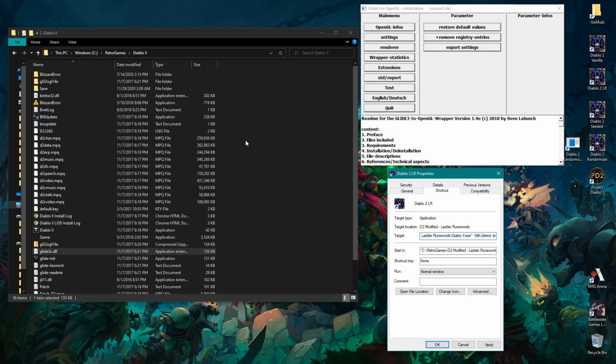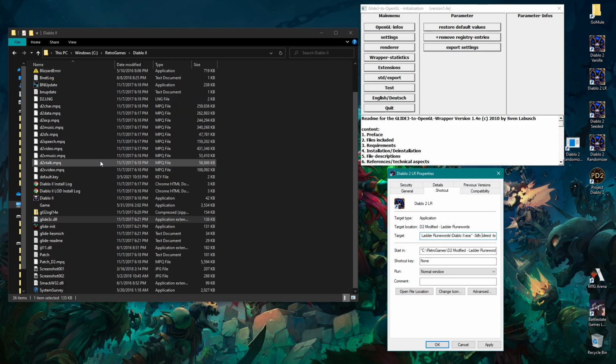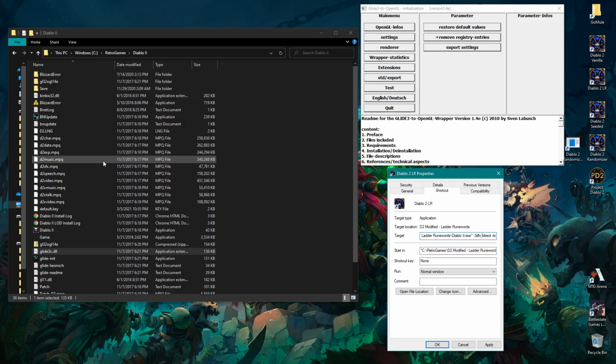Make sure you have a legitimate copy off of the Battlenet website or you're installing from disks. It is worth noting that installing from disks, you'll actually have more files in here because the classic versions also have a file in them that you can run to set your video settings, and that's what the older versions of Glide actually interact with, whereas this one requires its own stuff. So that's important to know, and I think that's about it as far as this video.